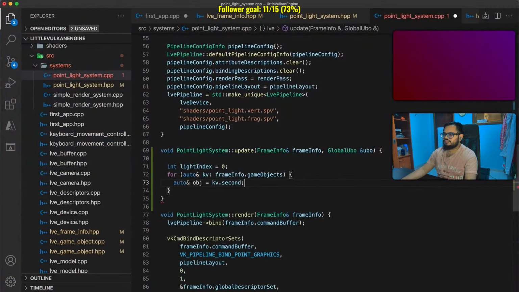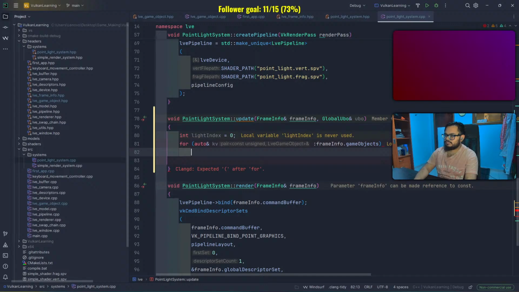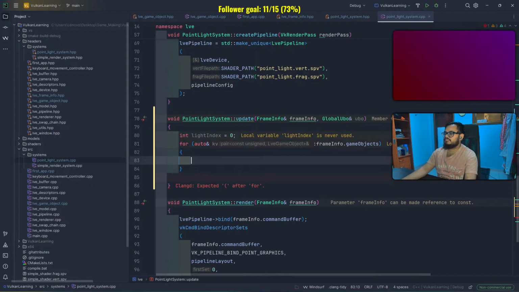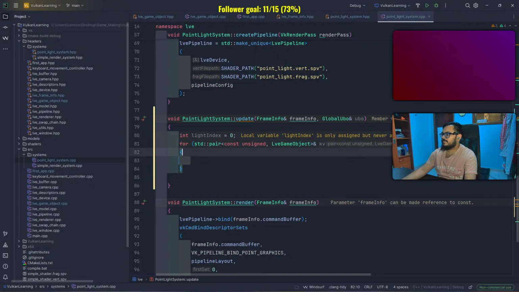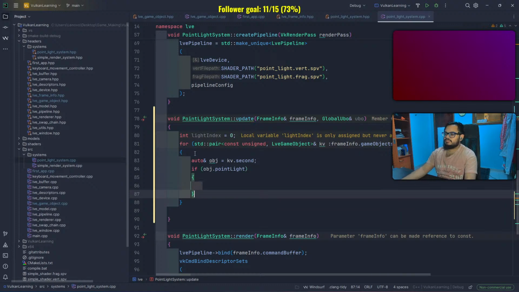We then need kv frame info game objects. Okay, but I was right about it needing the colon. Auto object kv second.